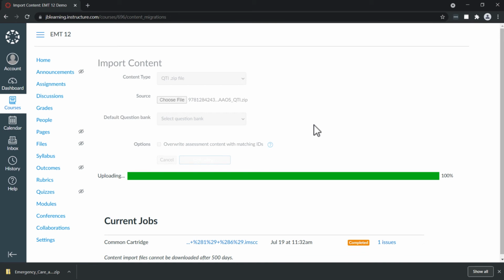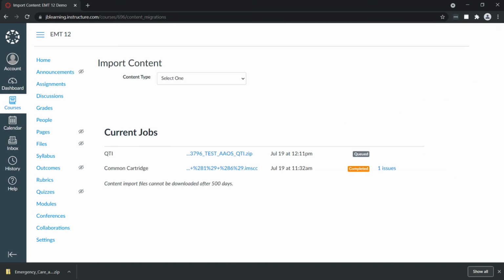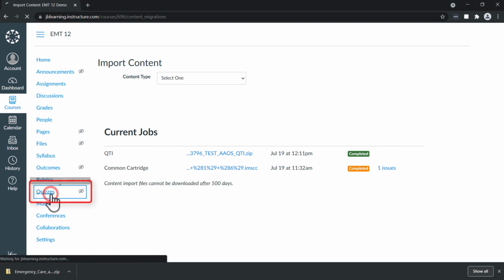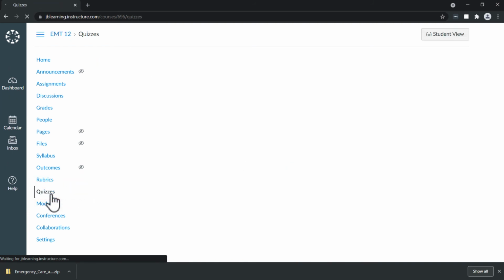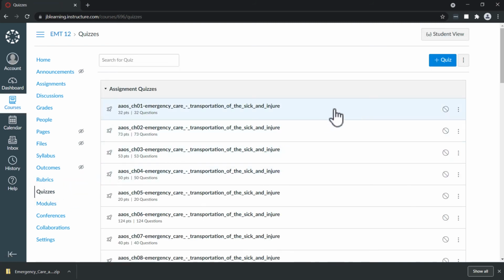which will take a few moments. All right, once that test bank has completed loading, I can then go to my quizzes section in the left-hand menu in Canvas. You'll then find that quizzes have been automatically created as part of that import action. So you'll find that the way the test bank is structured is all questions allocated by chapter. So you'll see that, for an example here, chapter 1 has 32 questions total available. Chapter 2 has 73 questions, so on and so forth. So automatically, quizzes were created based on how these questions are organized in the test bank.